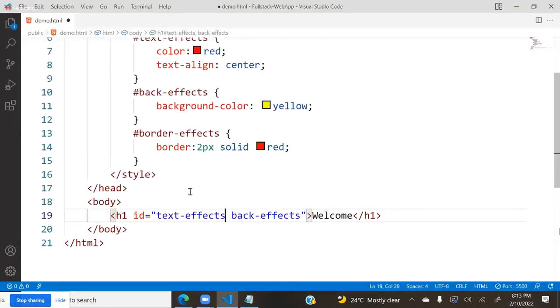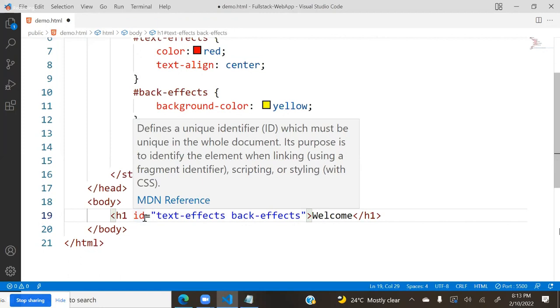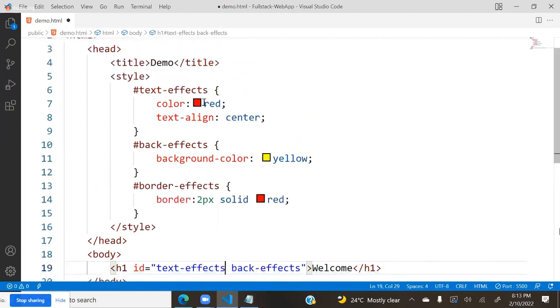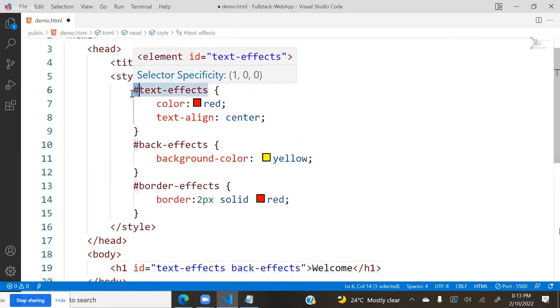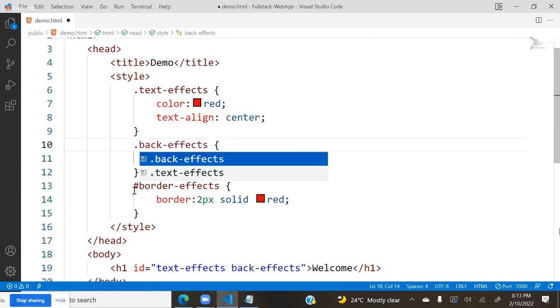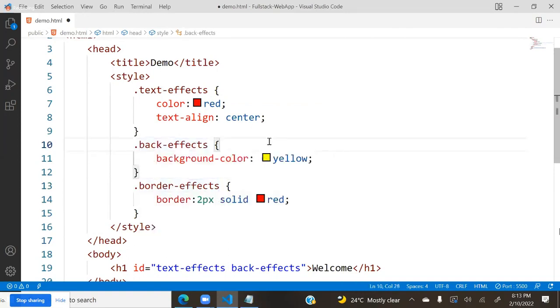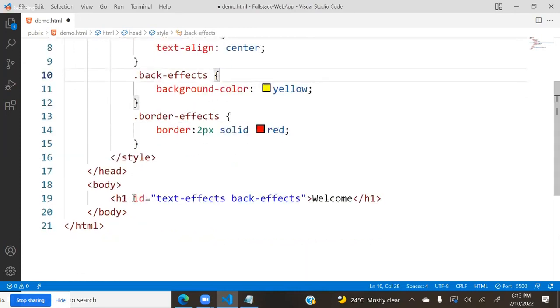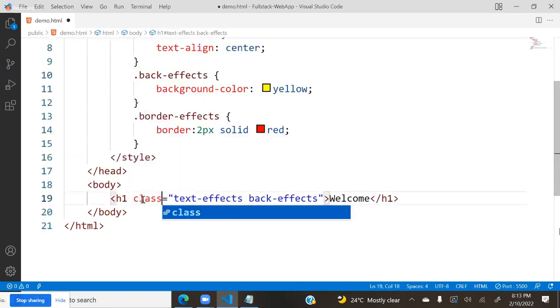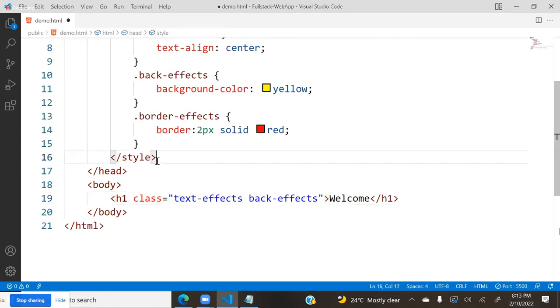It's not possible. That is the reason what we do here is we use these classes, dot. This is class. Now you can access them by using which keyword? Class. What is the advantage of this? You can apply multiple. You can see both are working.